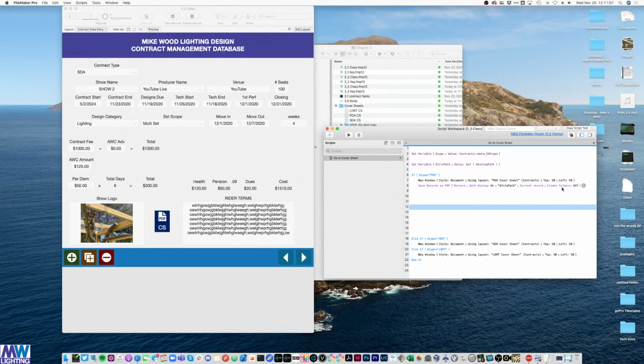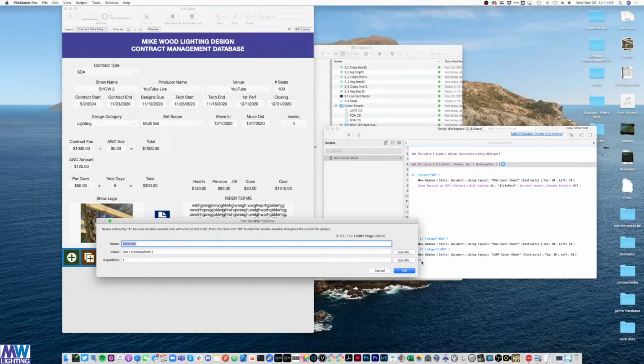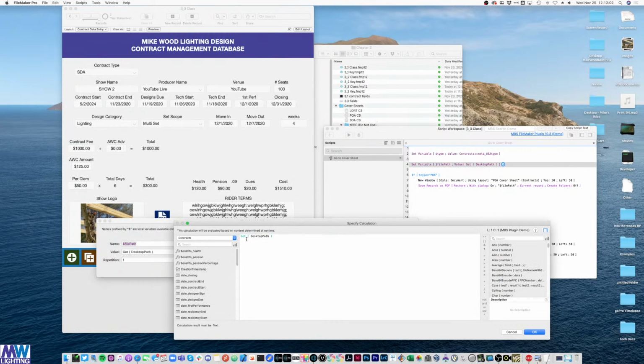One quick thing I did forget to do. This file path is going to give you the path to your desktop. If you're on Mac, it'll be Mac OS or whatever your system is, and it drills down all the way to your desktop. If you're on PC, it'll be C, users, that kind of thing. We also have to append the actual file name to the end of this. So I'm going to do an ampersand, quotes, and we'll call this, let's say, SDA test.pdf. So basically it's going to be the desktop path, and then I'm popping SDA test.pdf on the end of that.